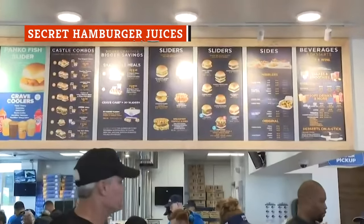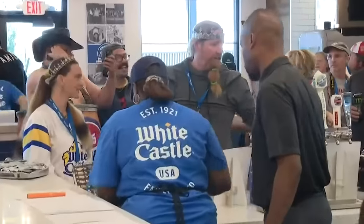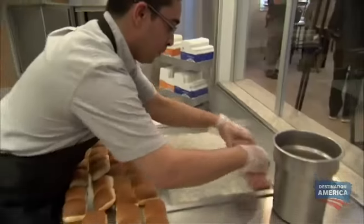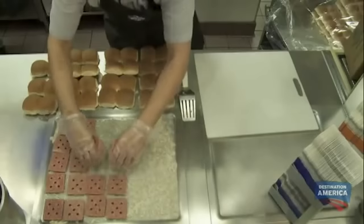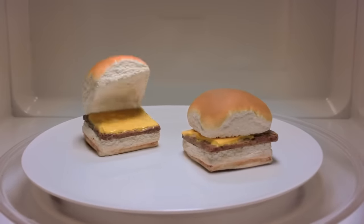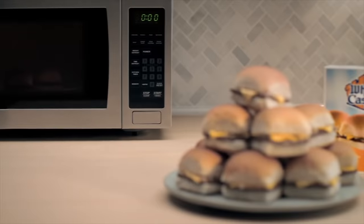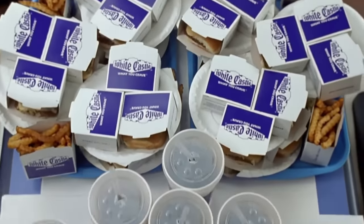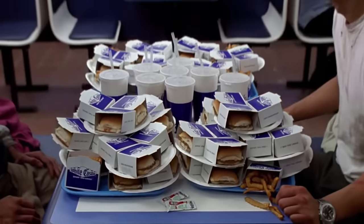Every fast food company has their super-secret methods, and White Castle is no different. As the pioneers of the fast food burger, White Castle was the first to innovate ways to trap in those rich, fatty juices and seal them into the patties. White Castle flattens the patty until it's incredibly thin, and then sears the meat on both sides to lock in flavor, while keeping the beef tender and moist. This strategy worked so well that other fast food companies picked up on it over the years and copied it. But while other restaurants were making hand-shaped, individually-cooked burgers, White Castle mastered a more uniform method that no longer involves searing, yet still uses those thin slider patties, resulting in delicious, juicy burgers.